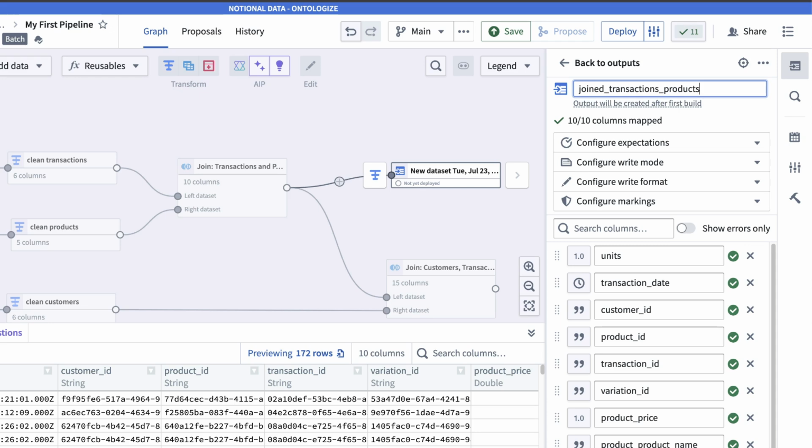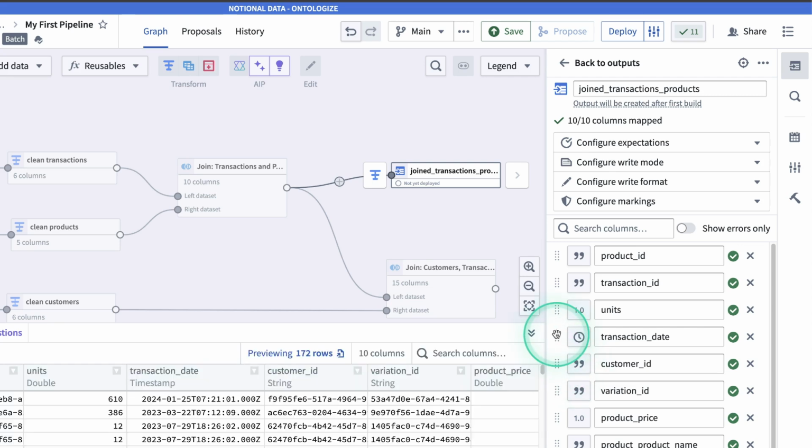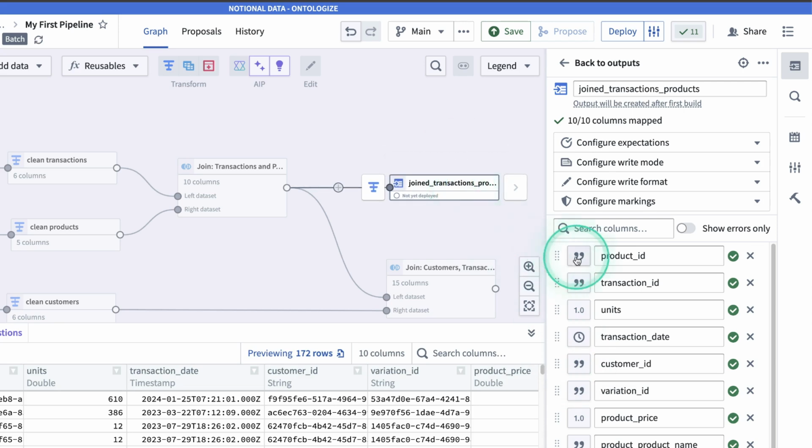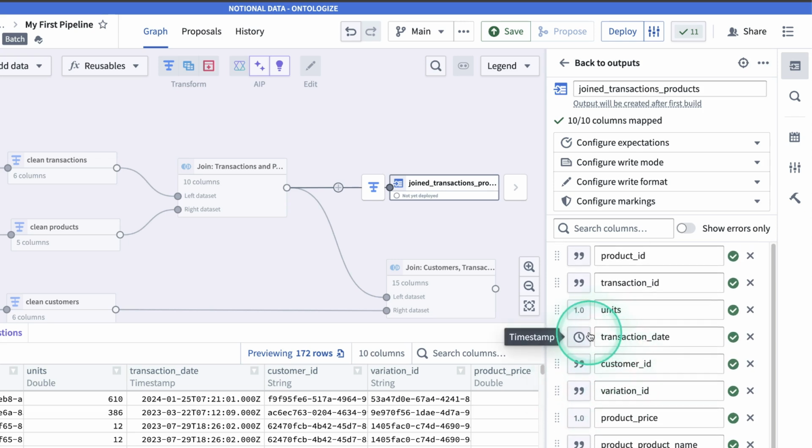I'll hit enter. There's some other options here. These are a little more advanced. Let's look down below at the schema. We have an opportunity here using these eight dots next to each of our columns to reorder these. If I wanted to put, for example, product ID up top, transaction ID up top, and reorder this, this is an opportunity for me to change the output schema. I'm just changing the column order here. I'm not changing the data types. So rearrange this however you want, not super critical at this point. We just want to make sure you know we can change the schema here.